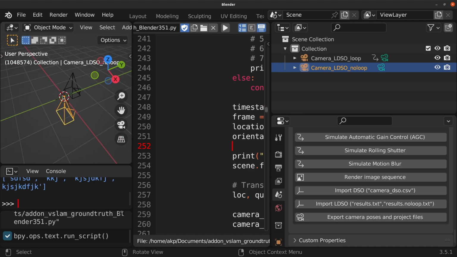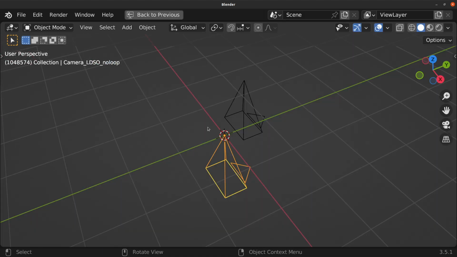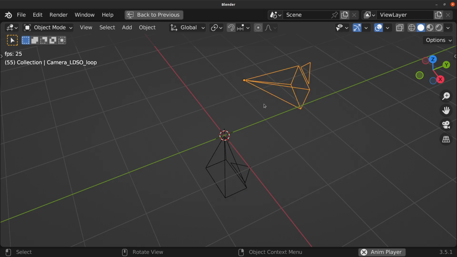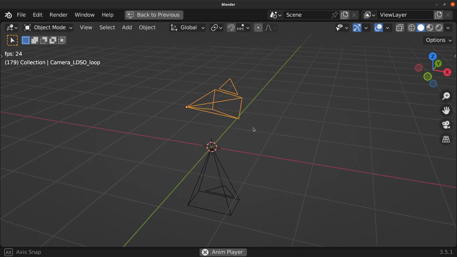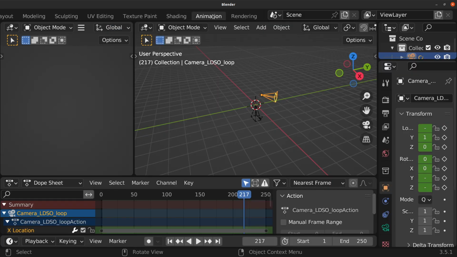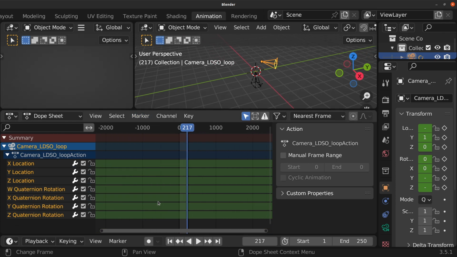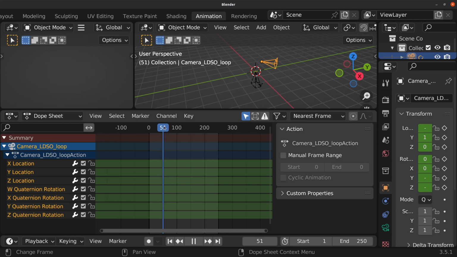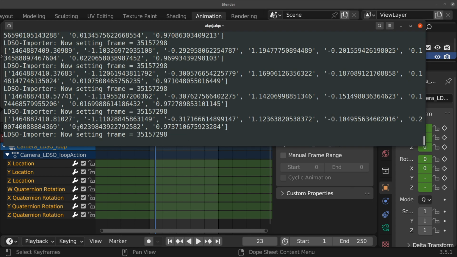Okay, at least it is working. And there is some kind of animation. Let's check in the animation layout. Okay, it's not an animation. This did not work, it seems.